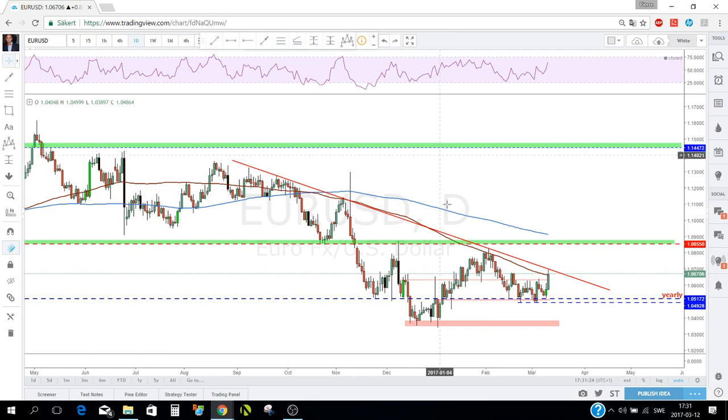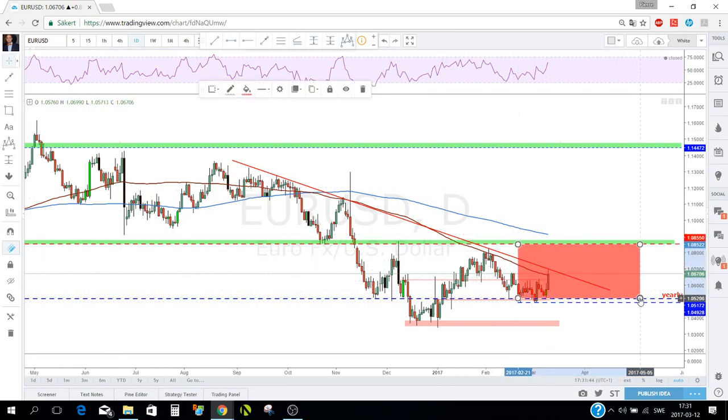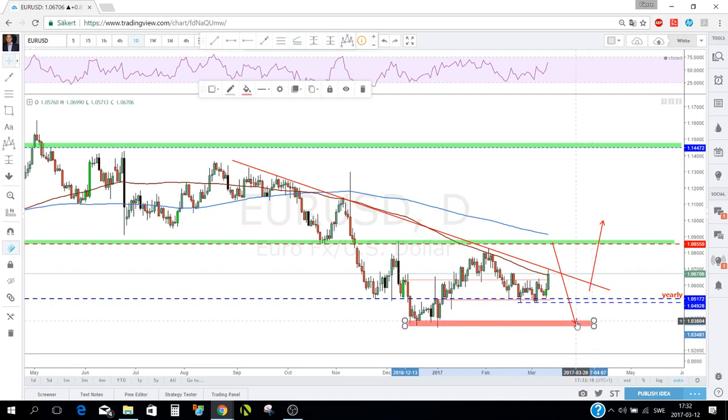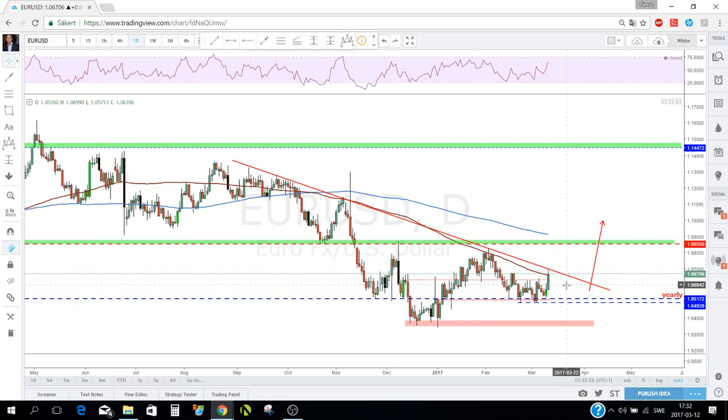If it wants to continue more up, we want to see a break of the trend line, retest, and of course we're going to be looking back up here to see what will happen at this level. Right now we are in the middle of this range. So if you want to trade this range, you want to try to sell from these highs back down, or buy from down here back up, until one of those gets broken. Yeah, if we break to the upside and retest, then we maybe see a continuation, or if we break down here, we should be looking at what will happen at this structure down here first. So this level is not tradable for me.